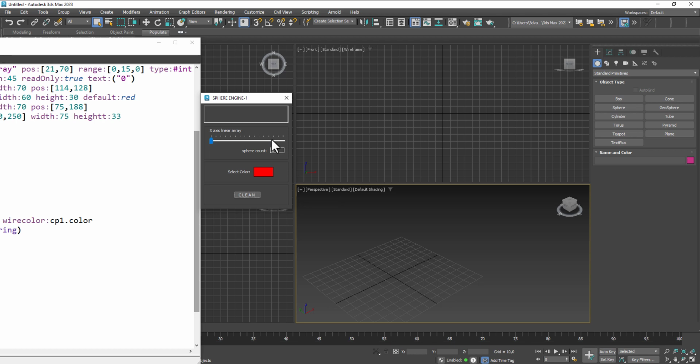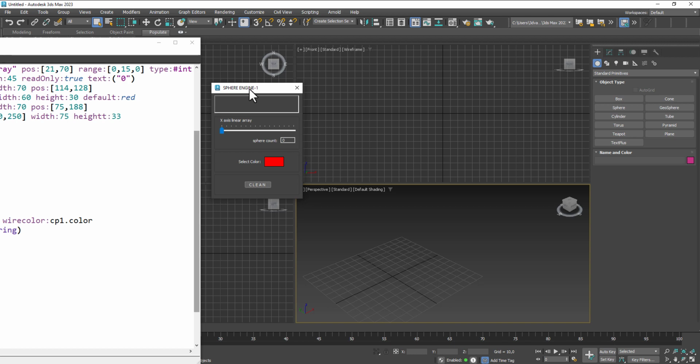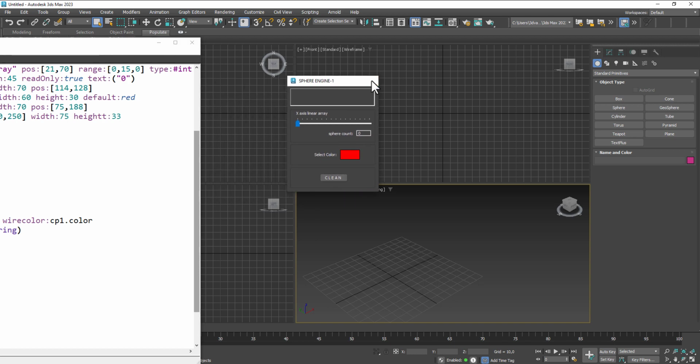Yes, as you see, sepal count string 0, and this slider goes to 0 level again. Yes, for example, slider here and count, and press clean. Yes, as you see, running is perfect.